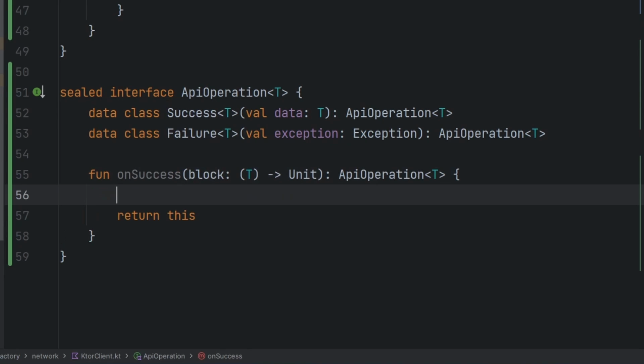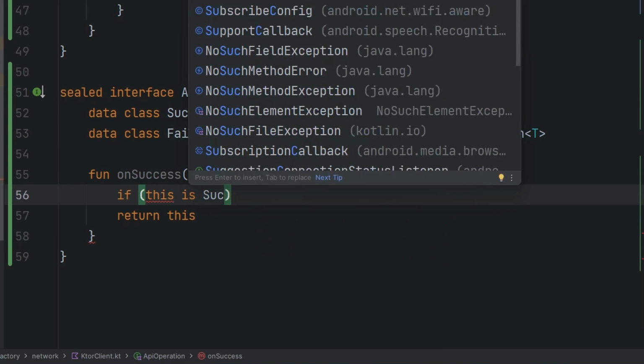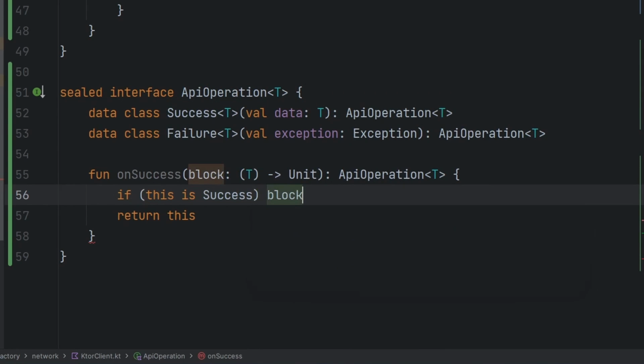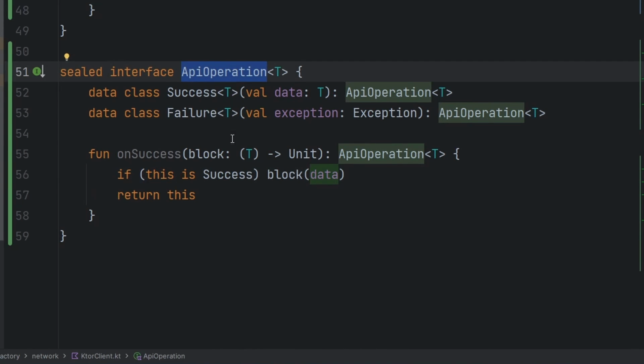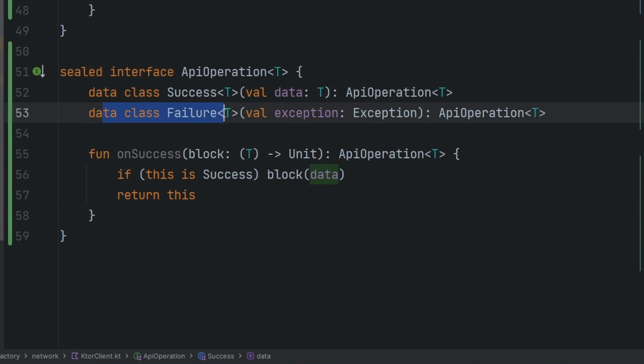The reason we're going to do that is to accomplish a builder pattern at the call site. So we're simply going to return this at the end, but basically we're going to say if this is a success, then we're going to call block with data. This all works because this, in this case, is our API operation, right? In order to be an API operation, you're either going to be a success or a failure.